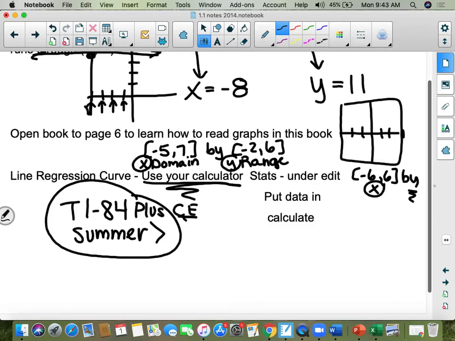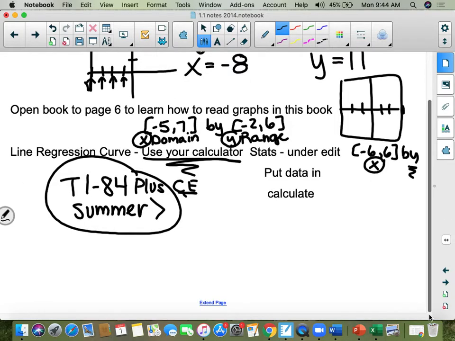So I will be emailing you over the summertime anyway to see if you have a TI-84. I know Miss Houghton uses the Inspire calculator. At the end of the year, when you take your CLEP test, you have to take it online. What shows up on your CLEP test is the TI-84 calculator. The Inspire does not show up. You have to know how to use a TI-84 calculator for that reason. So, either you have your own calculator, or I gave you one of my calculators.